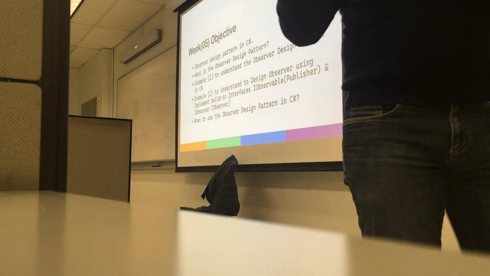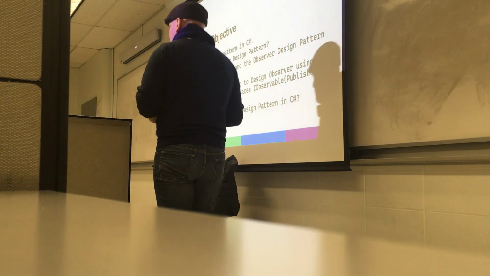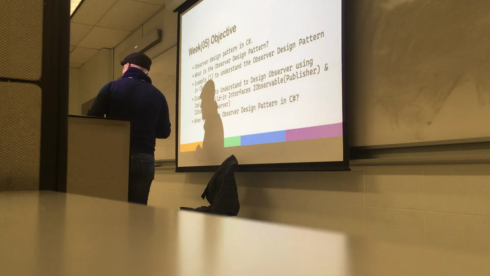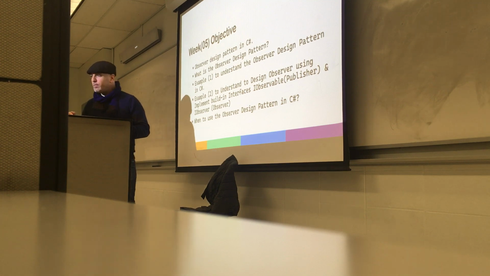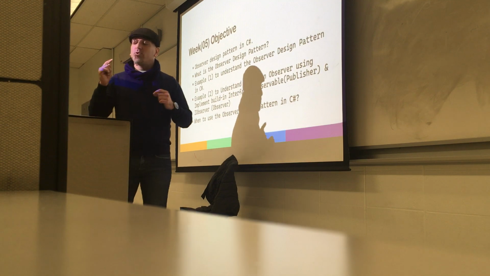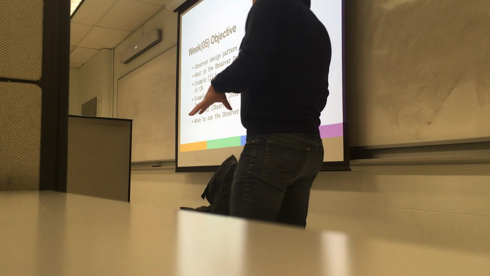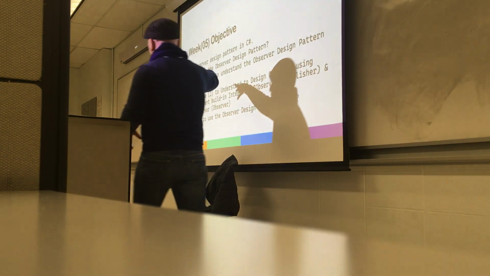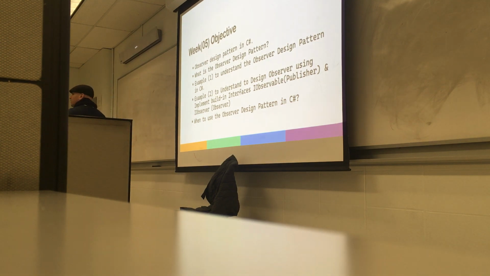The next interface is called observer. It is also an interface that includes a list of methods, and the observers need to implement this interface and the methods inside it. Let me start this lecture with example one: how we can create a custom interface for the publisher and for the observer.